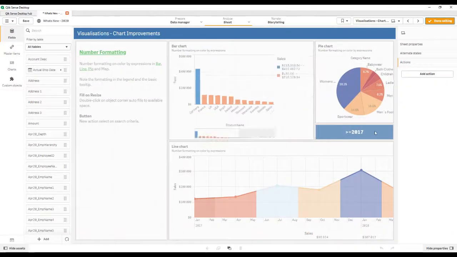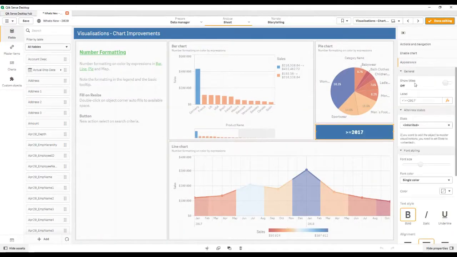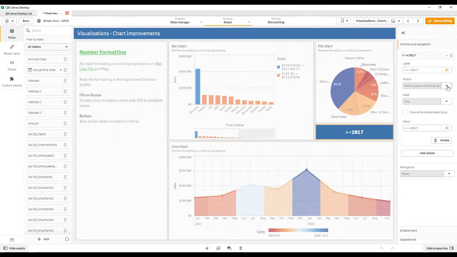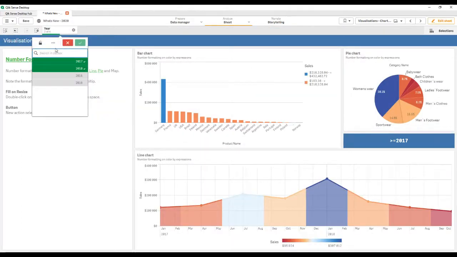What that looks like in the button is when you choose the action, you select values by a search criteria, you select the field which you would like that to apply to, and then the search criteria. This search criteria is the exact same search criteria you would apply if you were to put it into this text box here. So that would provide the value that you need to add into the search box.